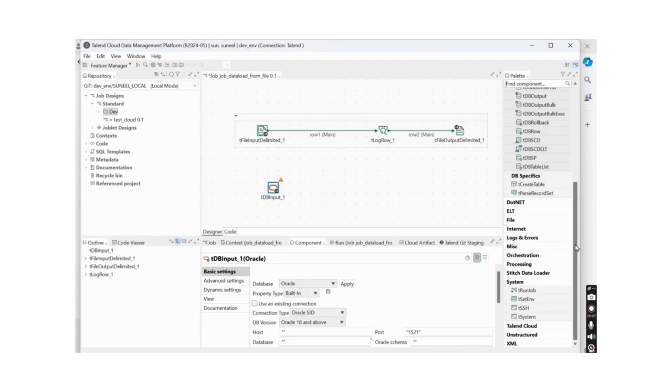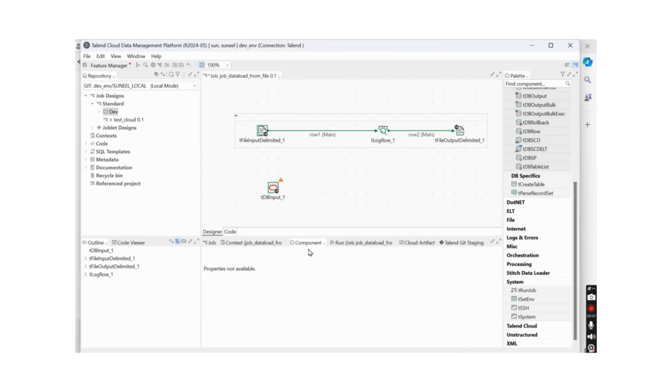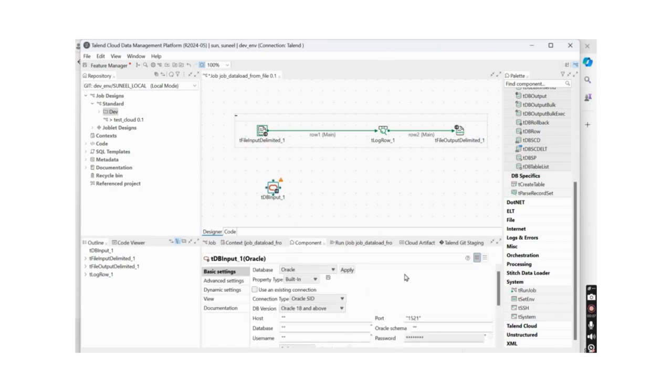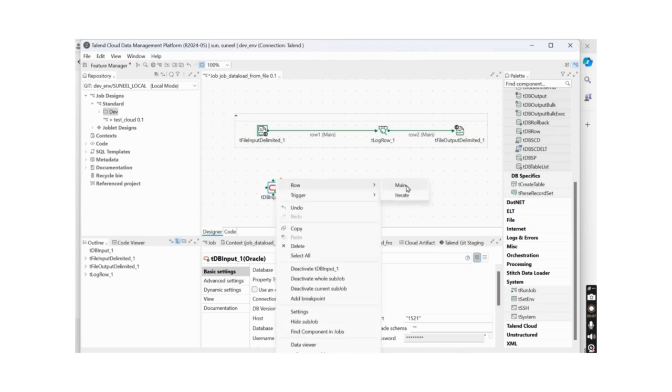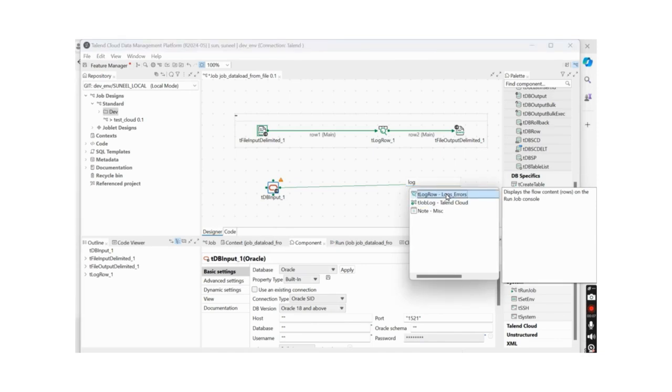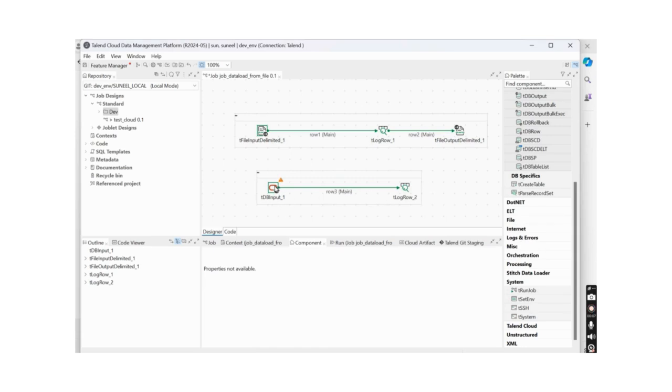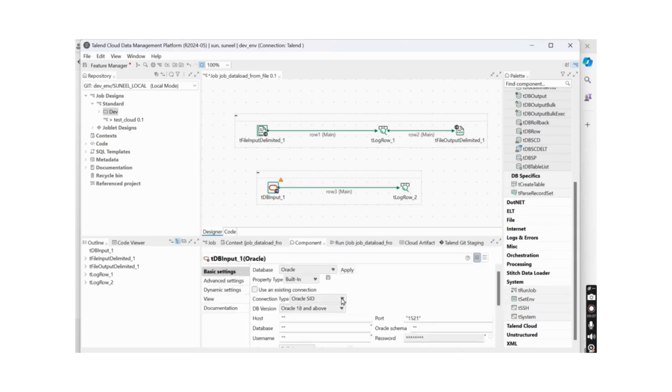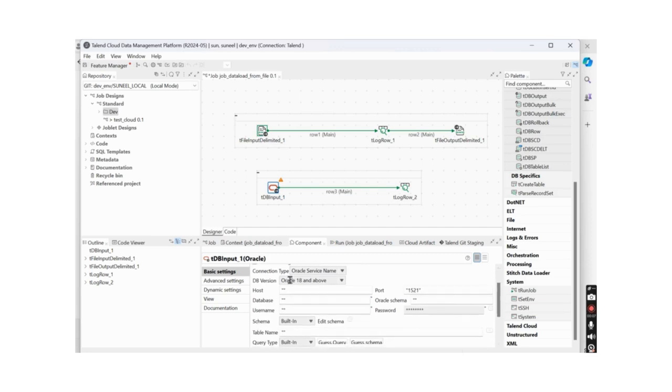It's processing the data. So processing means whatever components you see, this is done actually. You see, now we don't see that error, right? Because we already downloaded that. So let's say I want to load this data to a display, right? Display logo. You see, okay. But we need to provide all the details here, like for Oracle, what is the SID, or the service name. We need to provide all the details like host name, database name, all. Then you won't see this error, right? So that's how we basically develop the jobs.